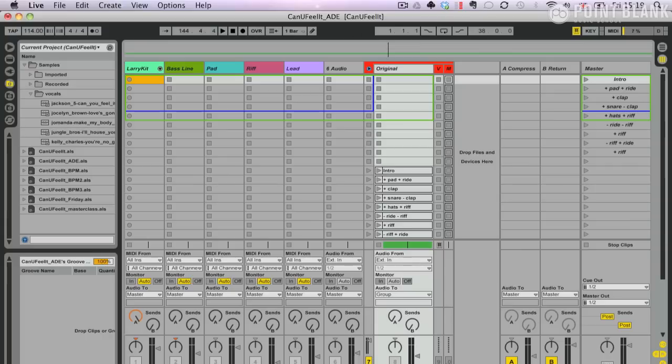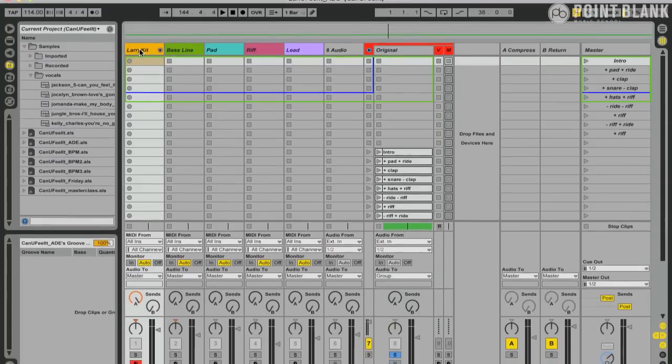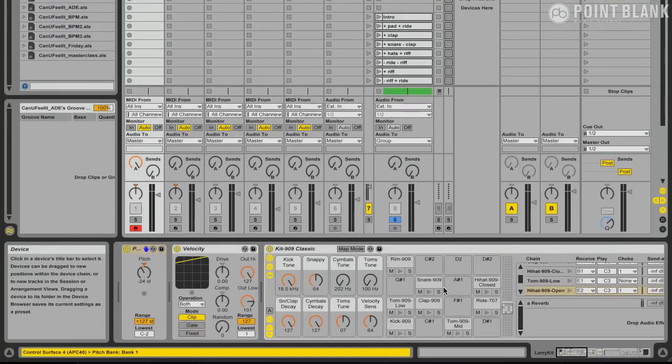So let's just start off with the beat. The fundamental way that he created this beat was using a TR-909, and I'll play you some of those sounds. In Ableton Live 8, it comes with some classic drum machine libraries, and one of those is the 909. So we have the kick drum here.